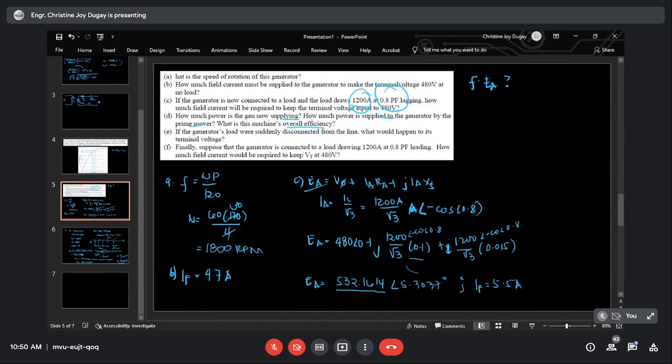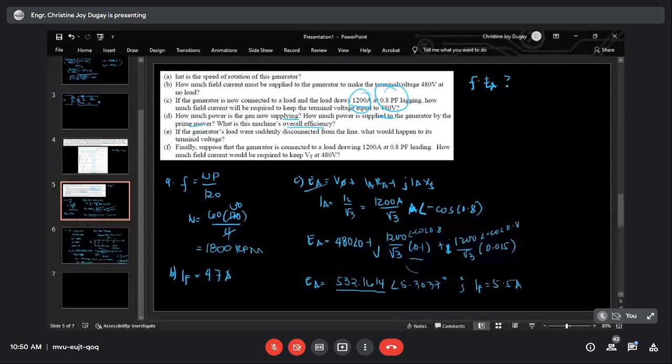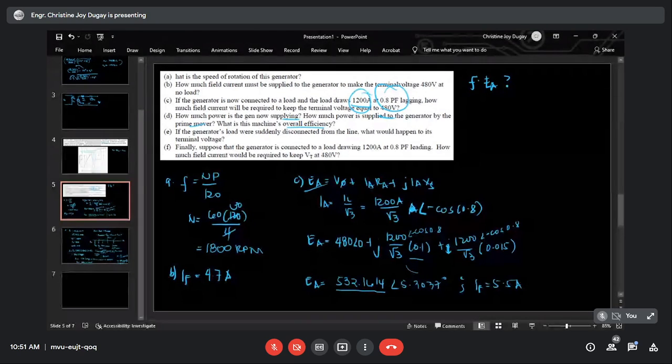Tayo po, kahit 10 minutes hanggang 11 before we are going to have the lunch. Just type to our chat box pag natapos nyo po siyang i-calculate, no? Ano ang bagong value ng EA po natin? So, gamitin po ninyo na yung V-terminal daw po natin 480. Ayan. So, kung 480, palitan nyo ito ng 480.